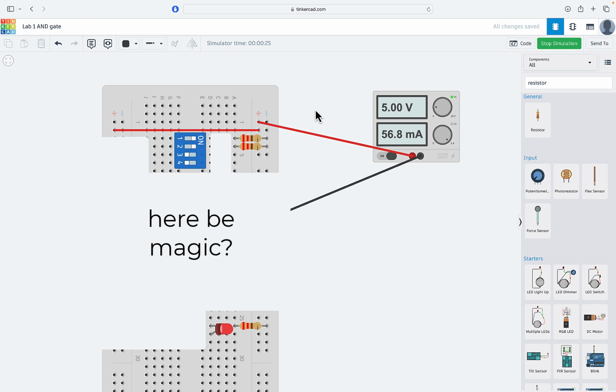If at any time you need to make changes to your simulation, you'll note that circuit components cannot be moved or added when you're in simulation mode. In that case, hit Stop Simulation, and then you can make changes to your circuit as needed. As long as you've created the simulation using the TinkerCAD Classroom account, I'll be able to see it.